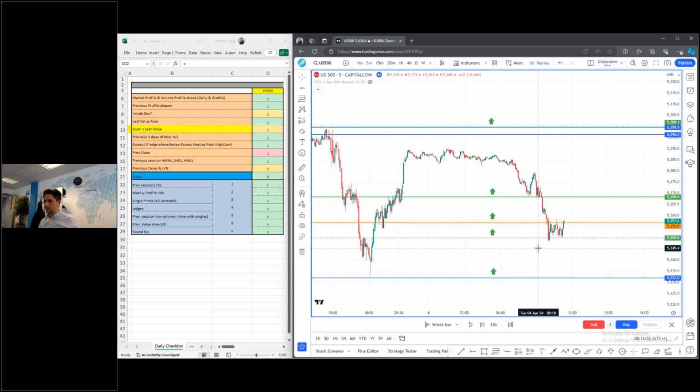Okay, the one thing to say is profiles came about from futures trading, right? It's not spread bet, it's not CFD. It's only just starting to become traded by retail traders because platforms like TradingView have made it accessible. Historically, you'd have to pay £1,000 minimum for a platform, plus a monthly subscription to gain access to the tools required to do profiling. TradingView has made it accessible to everybody.